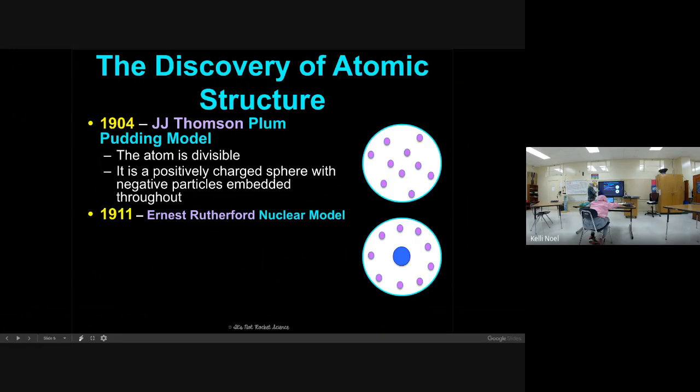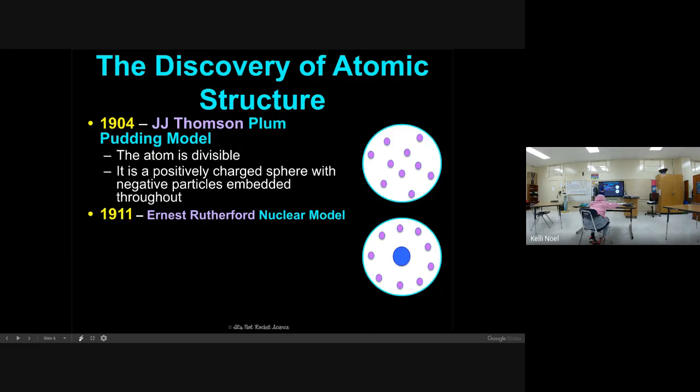But he said that the sphere that Dalton came up with was positively charged, and within that sphere, there are these negative particles that are embedded, kind of like a plum pudding. So you would have this pudding, and it would have chunks of plum in it, and those chunks would be the negative particles. The pudding part would be the positively charged stuff. So still, he knows that there's positive and negative parts of it, but that's about it for Thomson.